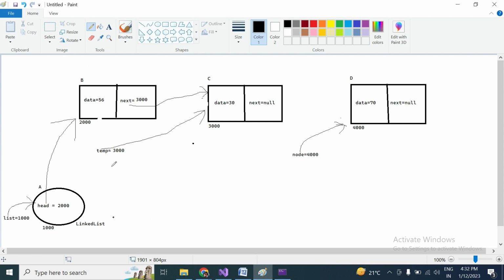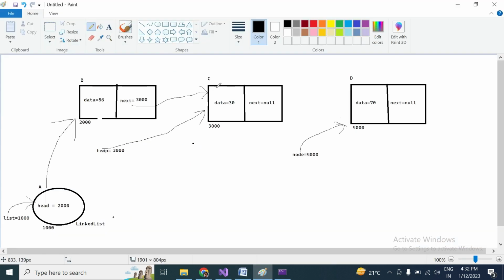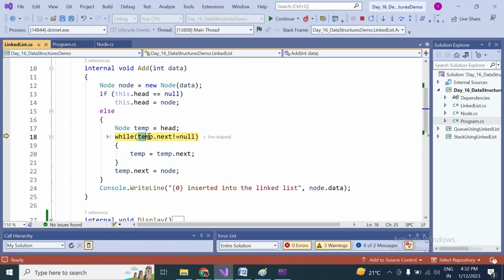Temp has started pointing to C object, means the next variable of C object. So check whether this next of C object is null or not. The next of C object has null.